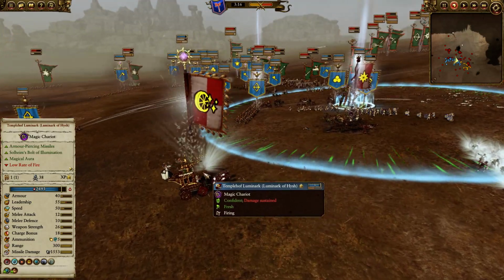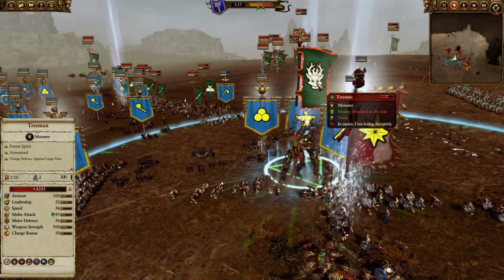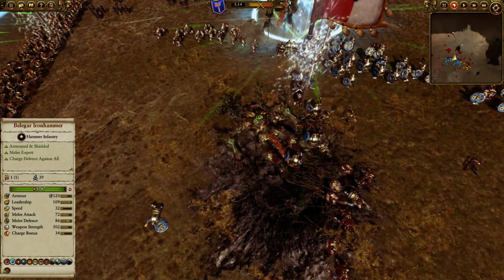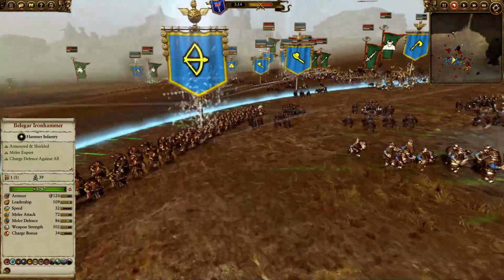He healed it up, right? Very bright to do that. The Empire player seems to know what he's doing. The treeman's still going. There's one dead treeman. Look at that, completely wiped out.